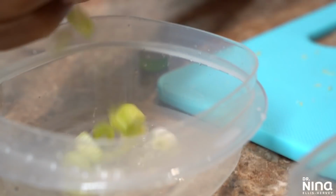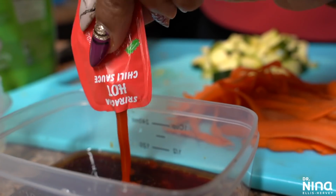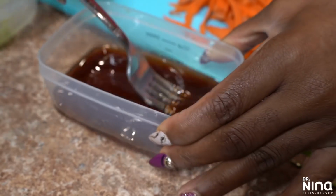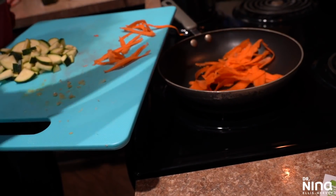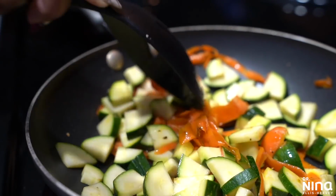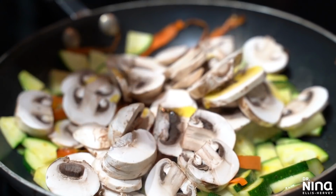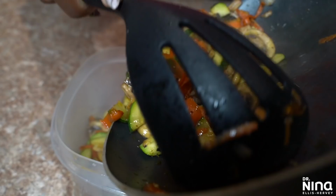And then also pickling some of the onions there and making my own sesame sauce with everything from soy sauce to sesame oil and sriracha and a little sugar as well. And then cooking up everything as if it's a stir fry, and it smelled so good, even with the seasonings and everything going on and the olive oil to cook it in. It was just so good. It smelled amazing. And then from there, it was really simple to make up the plate.